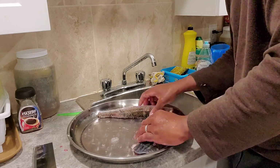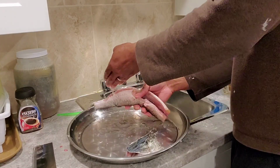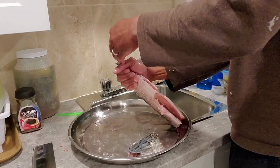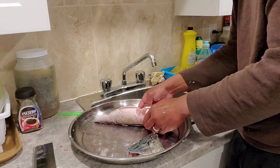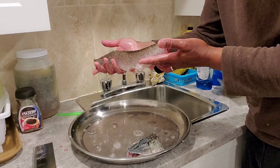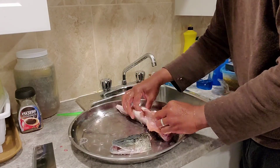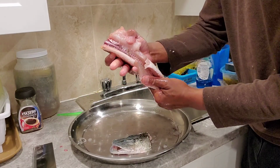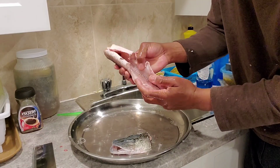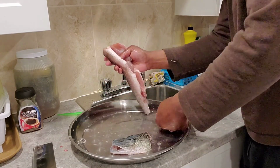And then I'm gonna find a nice plastic bag and then store it. This way, any of your friends who come over, you have food for 2 people, easy. Look at the purity, the freshness of the fish, guys. Look, it's thick, it's pink, it's in good health.